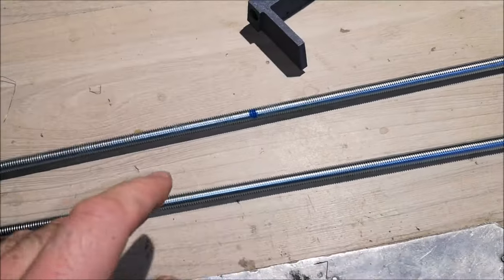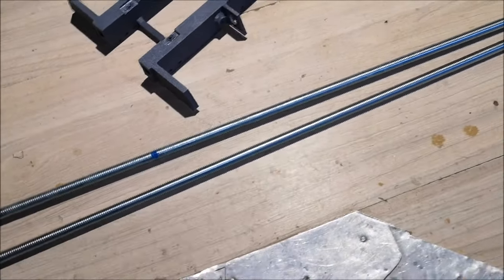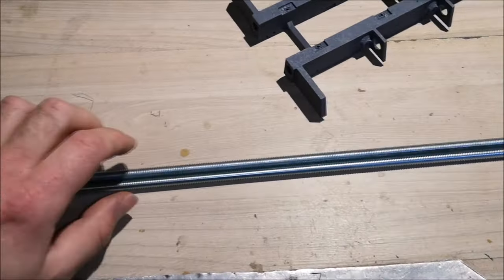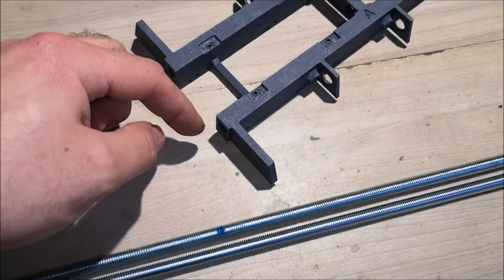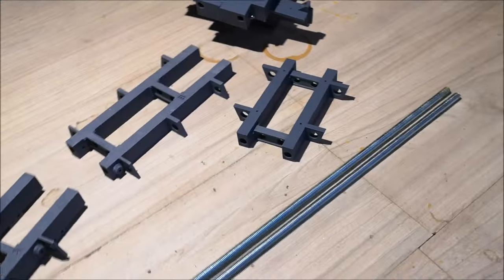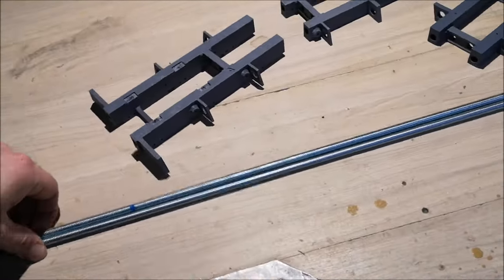So now that I have marked where to cut the rod, I will do the same on this other rod. I'll put them side by side and cut them at the same length. Now I left about 1 centimeter or 1.5 centimeter outside the holes. That way I have enough room for the lock nuts. So I'm going to be cutting these now.